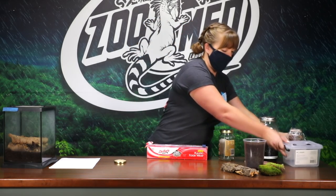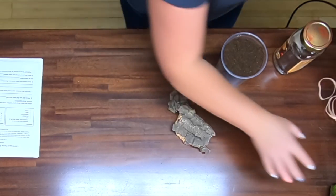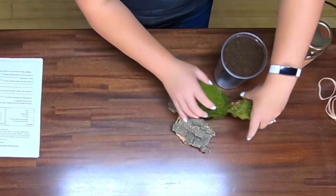That's all you need for a container — something really simple that you already have at home. Next, we're going to get some dirt, some rotting wood or bark, maybe some moss, some dried leaves. The good news is you don't have to go out and purchase any of this either — you can pick it up while you're picking up your isopods. It's a good idea to collect materials from around the area where you collect your isopods to make sure it's the substrate they're used to, the bark and leaves that they like to eat.